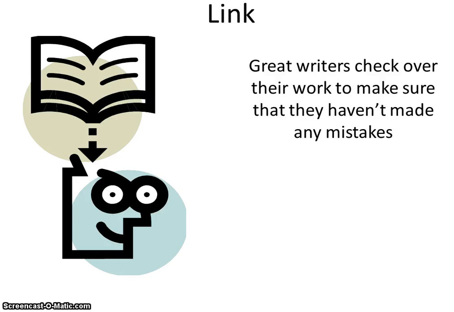Now, as you've been made aware, great writers check over their work to make sure that they haven't made any mistakes. It's okay for writers to make mistakes. That's why we have these editing checklists. As you are writing, make sure that you're following that checklist and that you're looking for any mistakes. Sometimes we make them and we really don't know that we are. That's why they're called mistakes. Keep writing, and remember, check over your work.